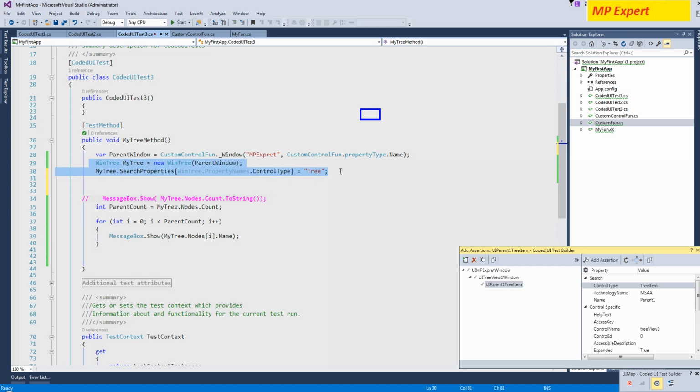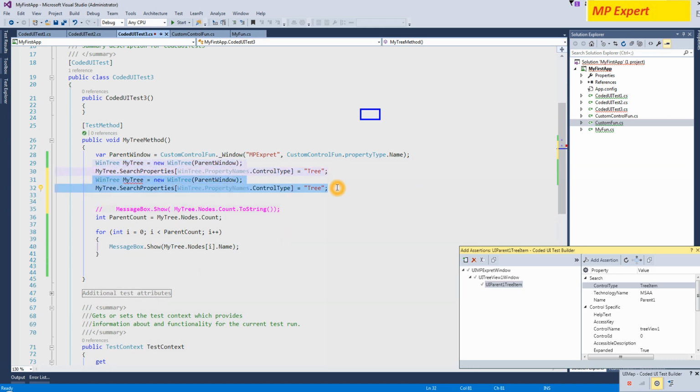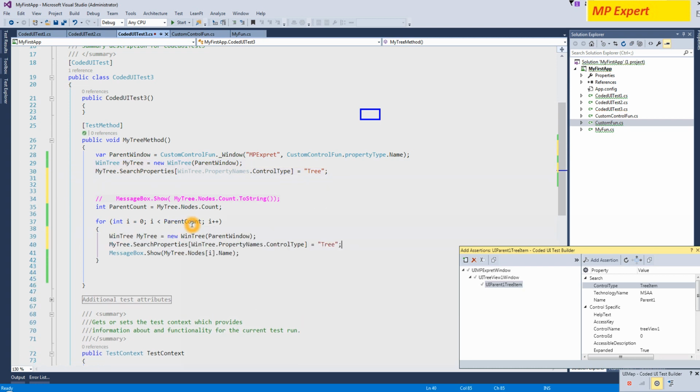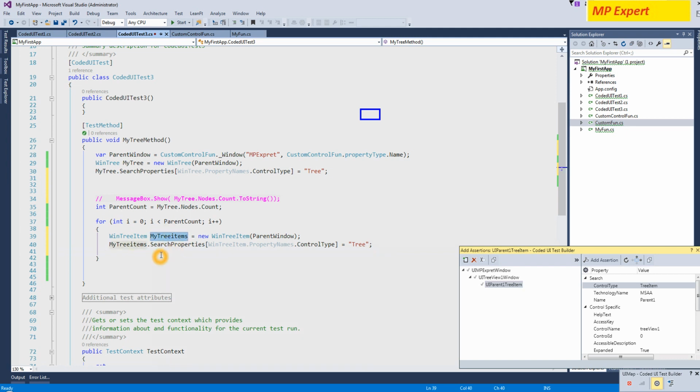Alright, so here we're going to make a similar instance, not here actually, we have to make it here. So instead of WinTree, we can say WinTree items. We will just replace it with WinTree items, and this one we can name WinMyTree items, and we're going to copy and put it here. All right, so now we have an instance of this one. Okay, so what we can do now, we have to pass the parent. So now we can run through parent count, and under that we're going to get its children.